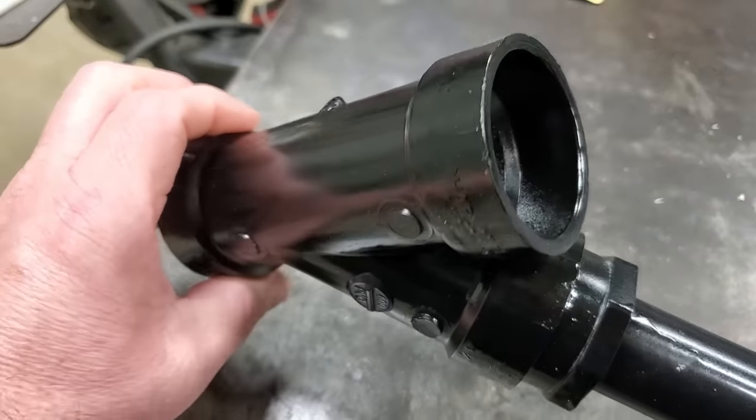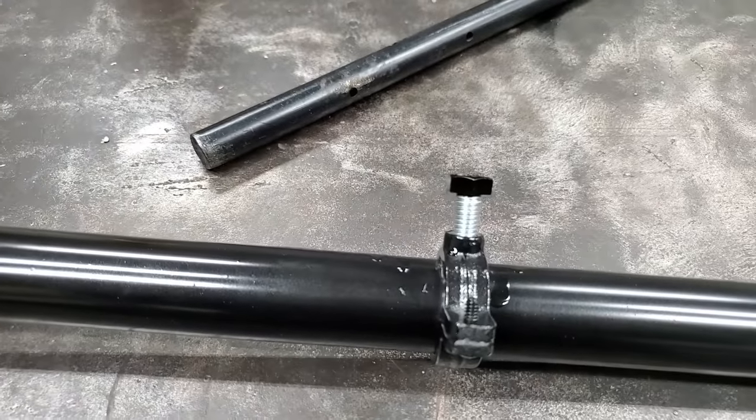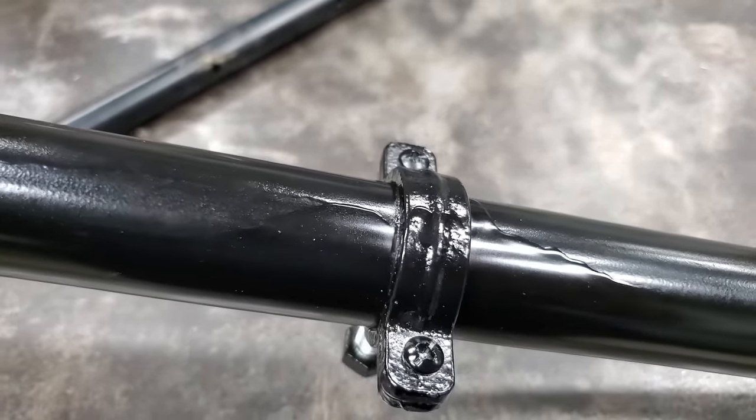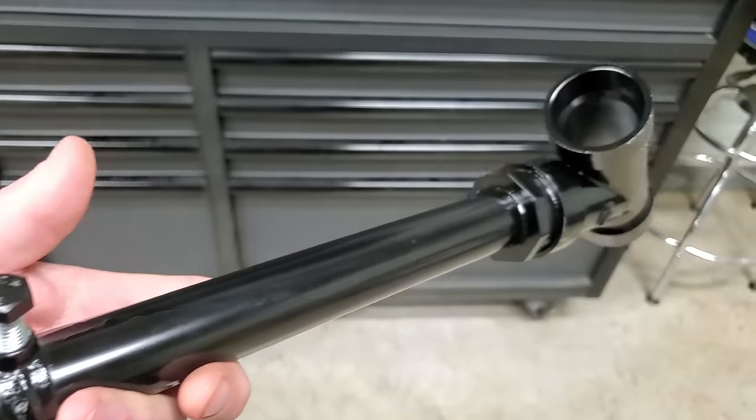Well, our rod holder dried, and it turned out pretty dang good. I kind of like it. Got a couple runs on it. It doesn't matter. It's a rod holder. Let's take this thing outside and let's try it out and see how it works.